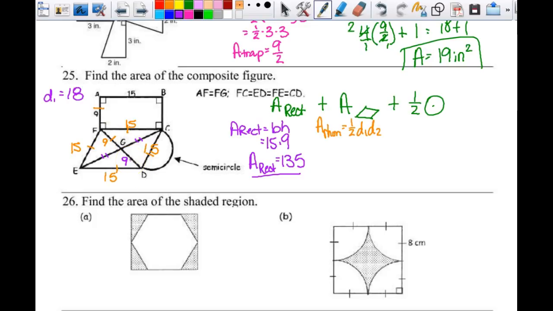But what do we know about the diagonals of a rhombus? They're perpendicular. So I get little right triangles here. So I can find this length, right? And when I do that, this is a 3, 4, 5 triangle in disguise. You can do Pythagorean theorem, it doesn't matter, but you get 12. It's 9, 12, 15. But if you don't just know it, it's fine. You do Pythagorean theorem. You don't have to just know them.